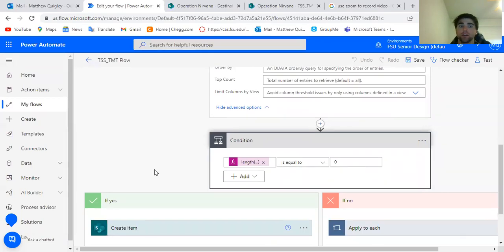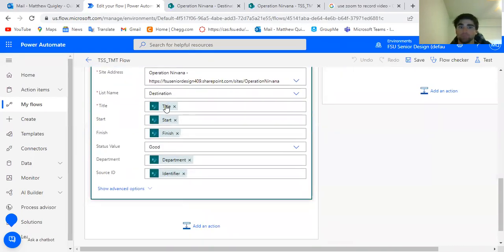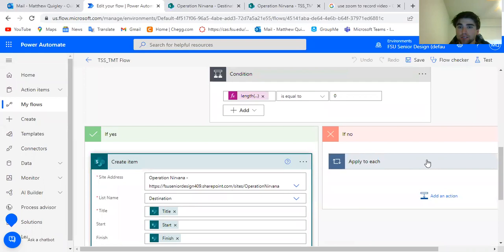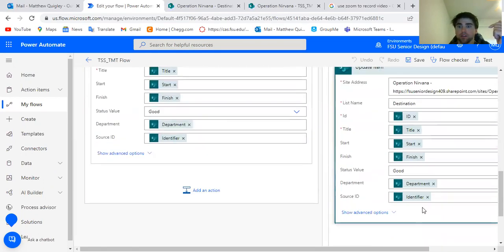If it's equal to 0, then you have to create a new item, which fetches all the input that you put into creating that new item. If it does exist, you have to update that item. So it'll go ID, title, start, and it'll retrieve whatever was updated.